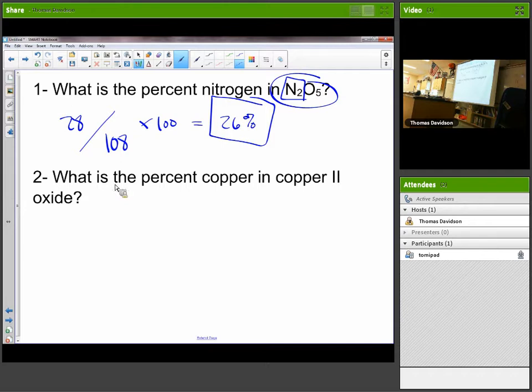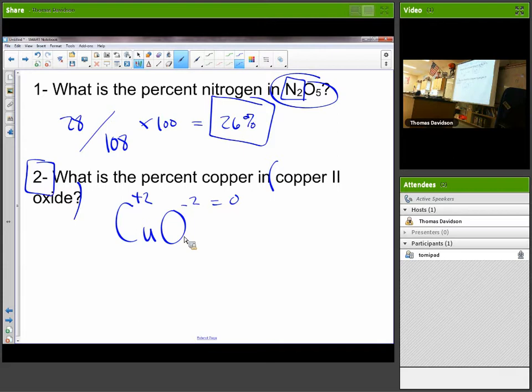While he's doing that, let's do this one. Who thought this one was harder? Only one of you. It was supposed to be harder because you had to find the formula from the name. Copper 2 oxide. So Cu is what charge? Plus 2. What's oxygen? -2. Does this add to 0? Yes, it does. So it's just Cu and O, correct? What if you screwed up and had Cu2O2? This one, it wouldn't matter.